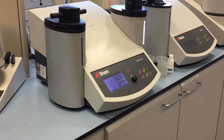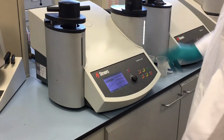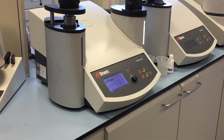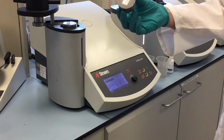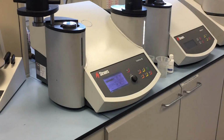Now the left hand side is finished, we can remove that sample while the right hand side continues in the process. And there you have a workable 50mm mount in under 6 minutes.